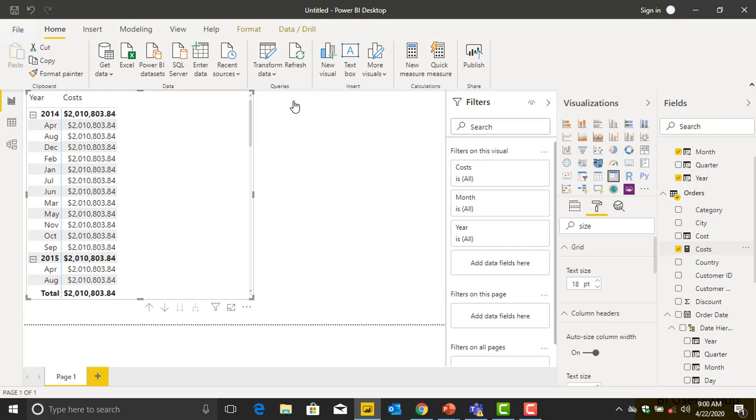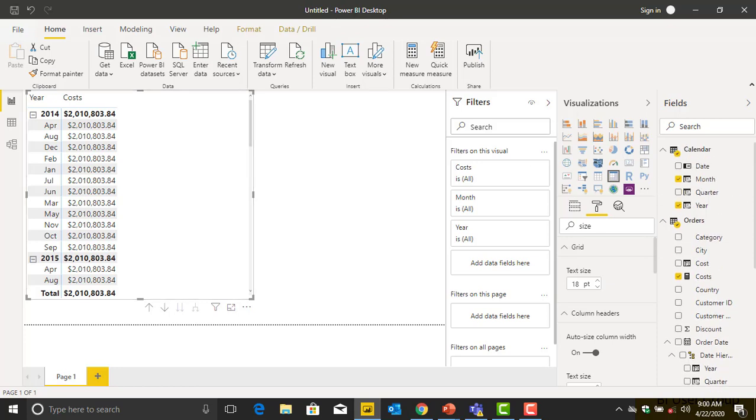It is funny how this is returning the same values all the way for every month and for every year. So right now, Power BI is like, what's this guy doing? Are you winding me, or what is this all about? So now I have two tables in my report. I have a calendar table and I have an orders table.